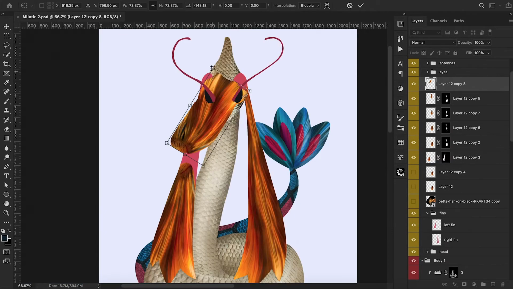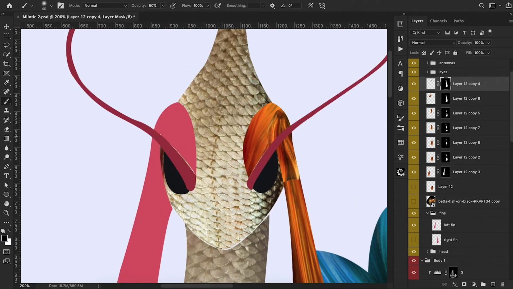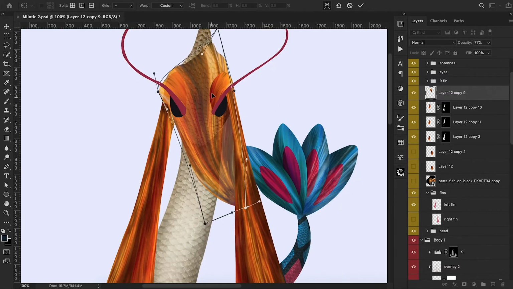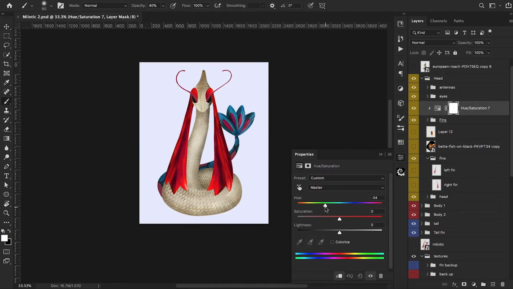So every time I'm adding a new texture, I'm trying to align those shadows so that way it seems like a continuation of the texture and not just something that looks out of place. So we just have this last section here around the eye that we're going to use, and we're going to warp it around there to give it some nice curves. And then use a hue and saturation adjustment layer so that way we can have more of a magenta tone instead of that orange color.